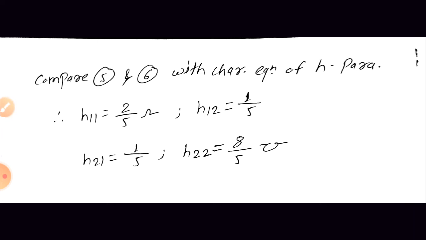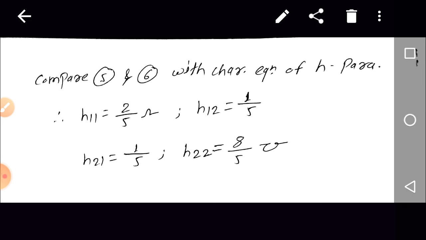So far for the two-port networks we have discussed all the four parameters. In my next video we are going to discuss the interrelation between the parameters, meaning how we can represent y parameters in terms of z parameters, ABCD parameters in terms of z parameters, h parameters in terms of z parameters. Similarly, there are a total of 12 conversions, and we are going to discuss them in detail one by one.